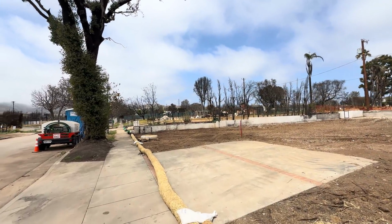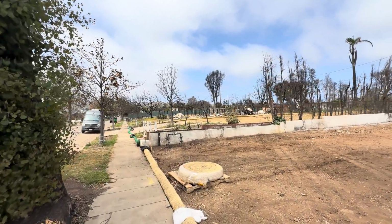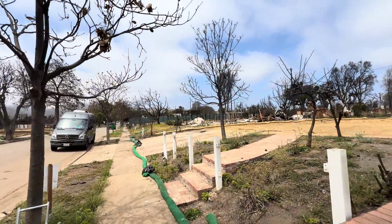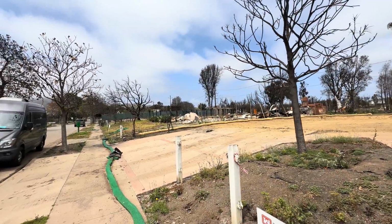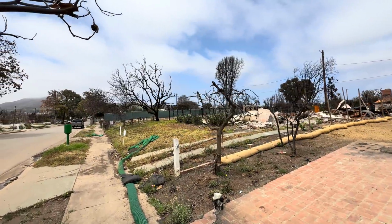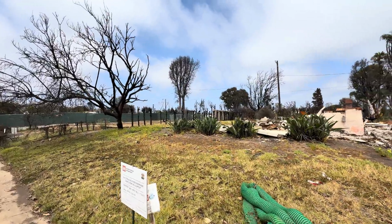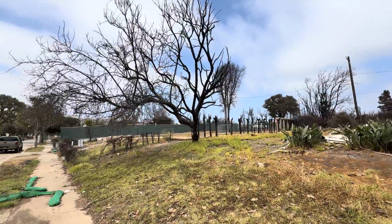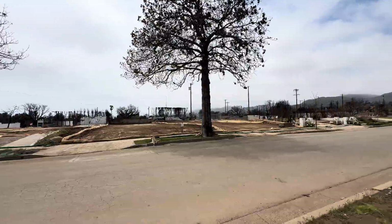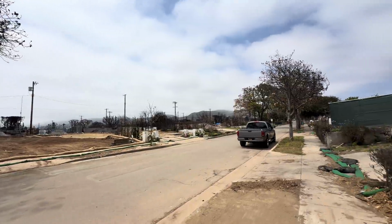And pretty soon, I showed you guys a bunch of YouTube short videos where they're building that house on the ocean right there on the beach, and it cost $10 million, and it took them 3 years just to put in the caissons and the piles. How many people do you think in Malibu have 10 million bucks and 3 years to wait just to put in the caissons in the ground? And there's hundreds of homes along the ocean that burned to the ground. I don't think that number is very high. I think maybe at the most 10% of the people have that kind of money.